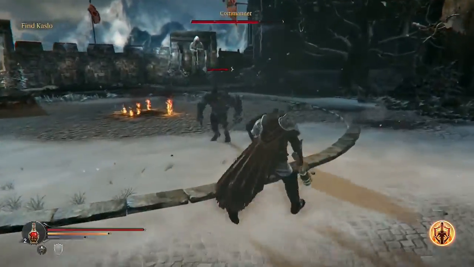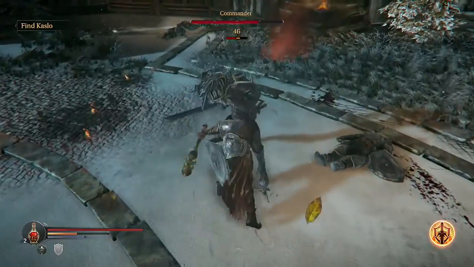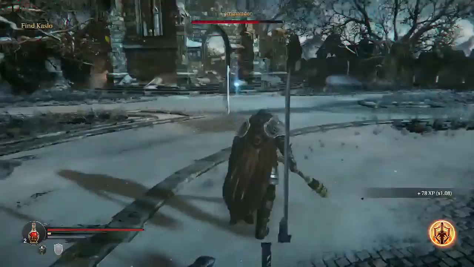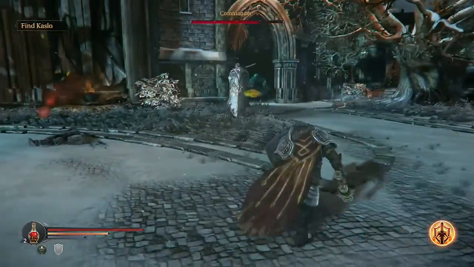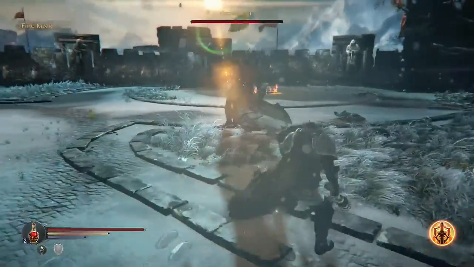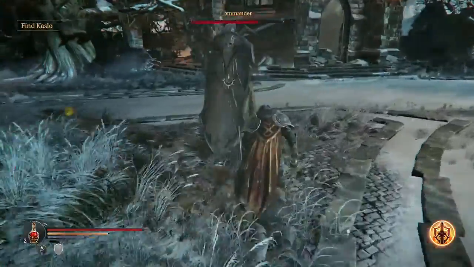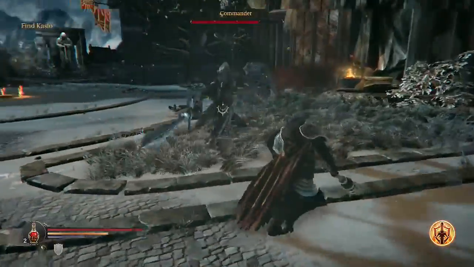Might have called two people. It's called two people now. I always like to get rid of these units first, because they're a lot faster. That's it. Oh no, it ain't called two, it's just the one. Once we get rid of this second segment, then he calls two people to help him. Let's see what you got.